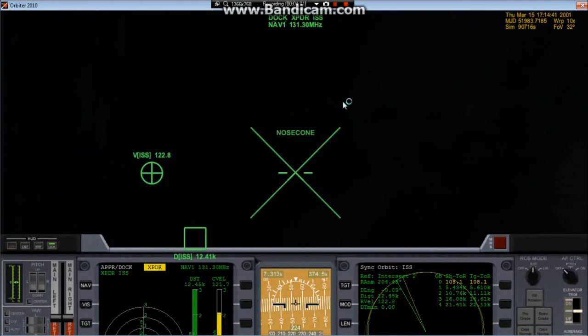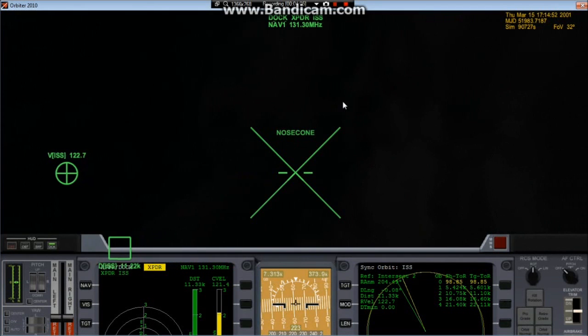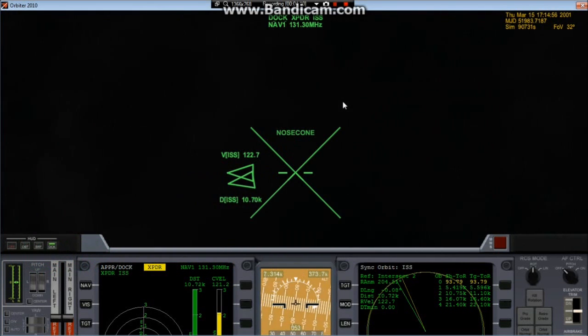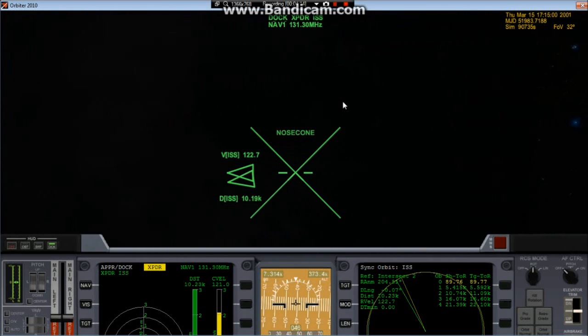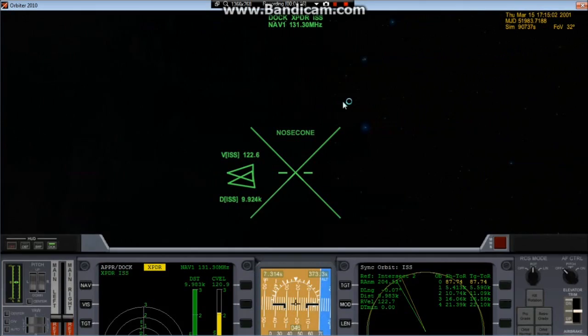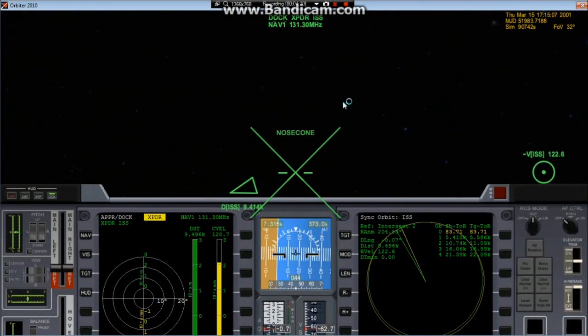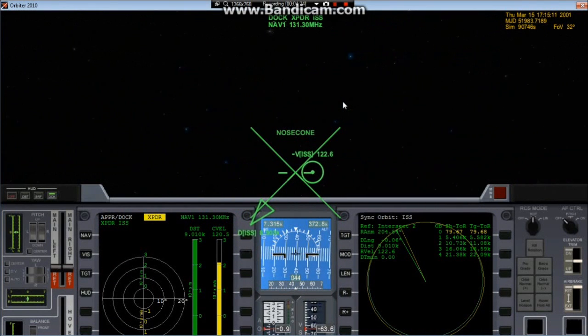We're getting very close now. Okay, there's 10 kilometers. All right, what I'm doing now is turning around. We're going to do a retrograde burn to match our velocity with the ISS. And we're going to assume that our engines can fire at, we'll say, wow, we're actually running out of fuel. We won't run out, but we're low, let's say. Lower than half, which is more than what I'm used to.